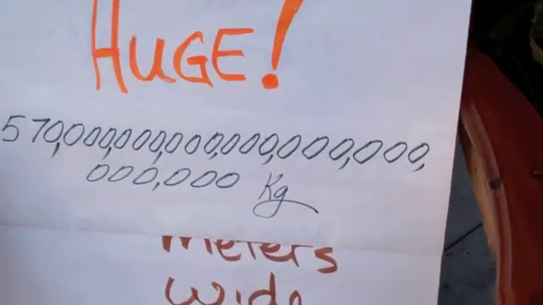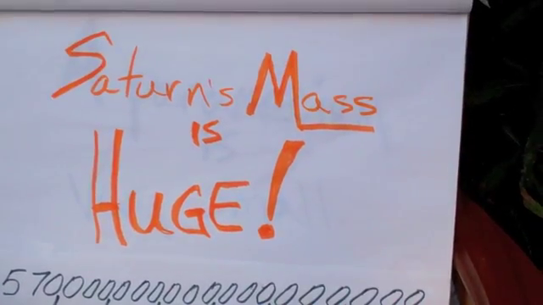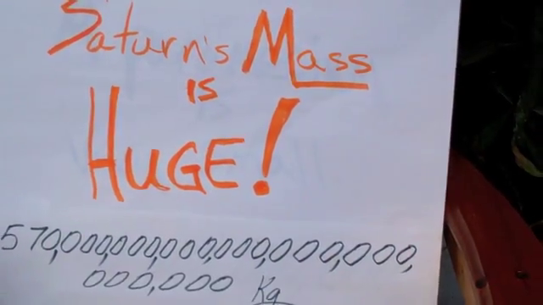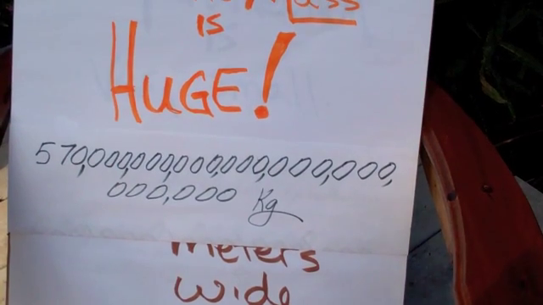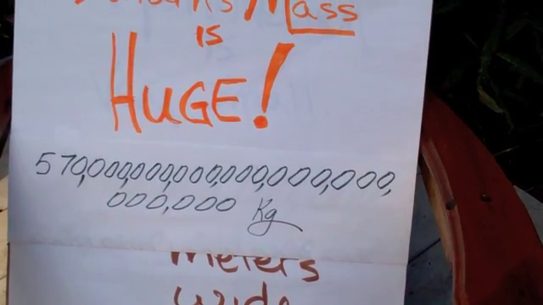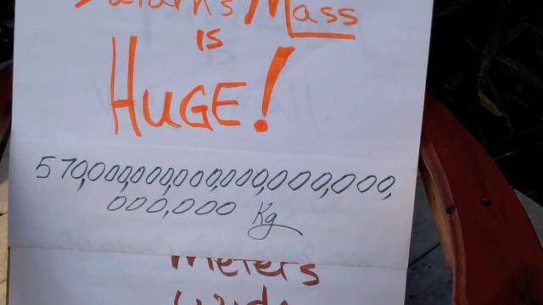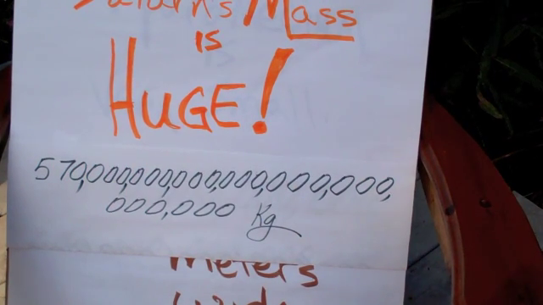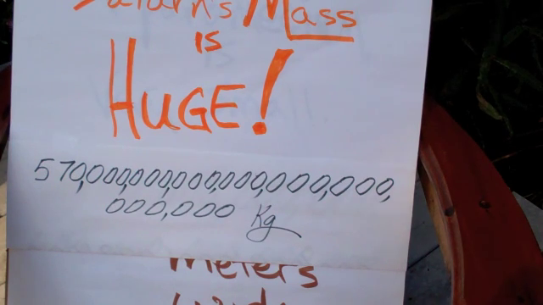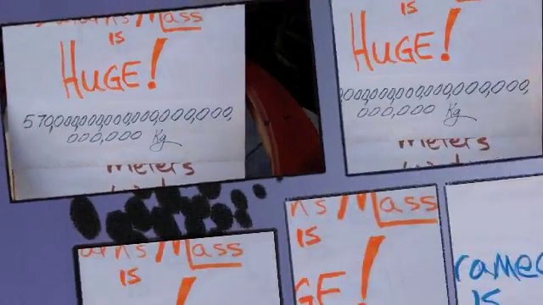Let's take a look at the mass of Saturn. It's huge. This is a gigantic planet, one of those gigantic gas planets. Not as full of gas as some of you, but still pretty daggone wide. And the mass is unbelievable. Look at all those zeros. We're talking 0 after 0 after 0 after 0 after 0. Gigantic. Look at all the space it would take if we had to represent it that way every single time.